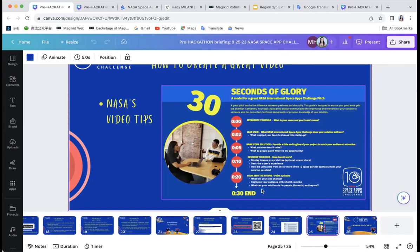And we have lots of teams who try to say more in these 30 seconds. They say, how can I speak quickly? Blah, blah, blah, and then speed it up. I think that's maybe okay, but when it's really, really quick and people cannot catch up with what you are saying, it's a problem. So please believe that with this timeline, you can still make a great video to introduce your project to everyone.